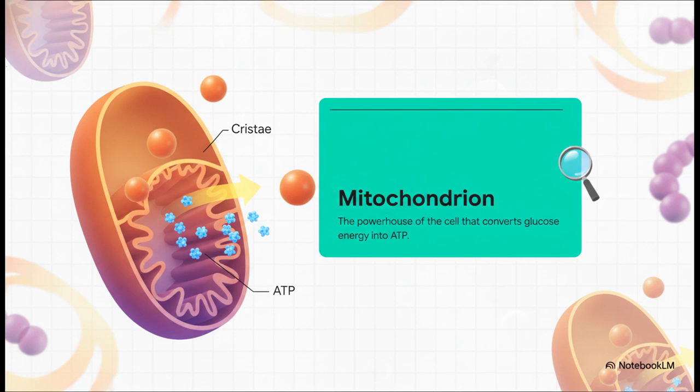This is a massive term to master for your exams, widely known as the powerhouse of the cell. It's a spherical to rod-shaped organelle with a double membrane. The inner membrane is folded over and over into projections called crista, and its main job? To convert the energy stored in glucose into ATP, or adenosine triphosphate, which is basically the high-energy molecule your cells use to do literally everything.